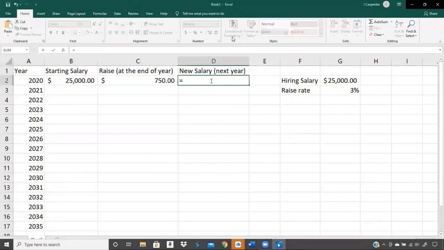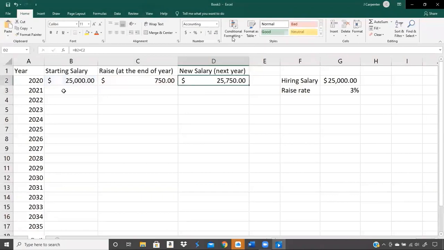You can use sum and open the parentheses if you want, but this is just more tedious considering we're adding two things. So instead I just go equals, click this cell, plus click this cell. Instead of clicking, you could have typed. Instead of doing it that way, I could have gone equals sum parentheses B2 colon C2 close parentheses. This is good enough. This looks like it makes sense. It's the sum of these two things.